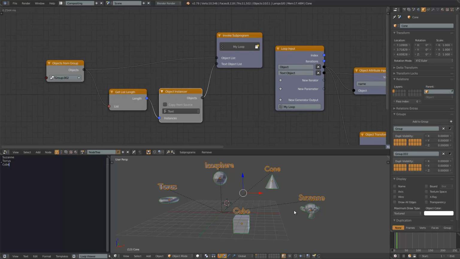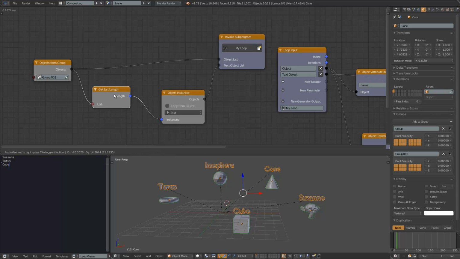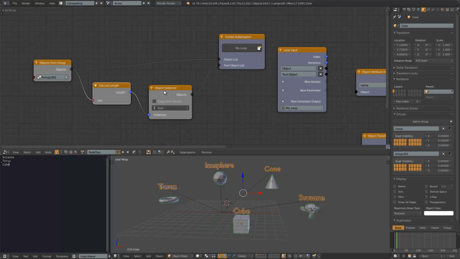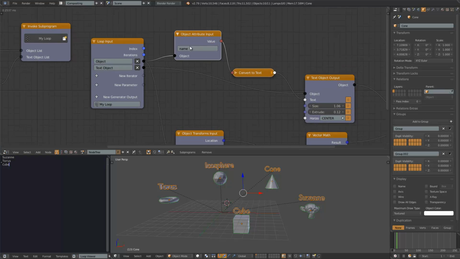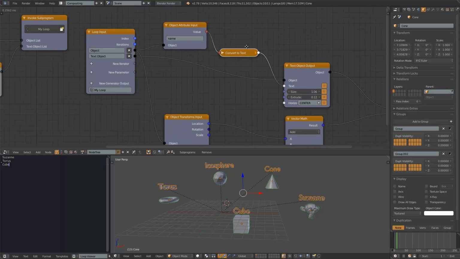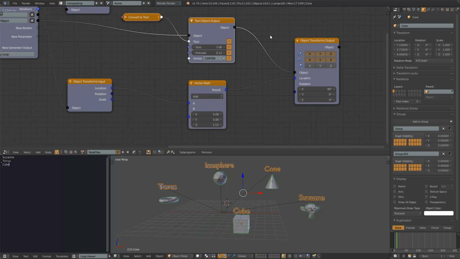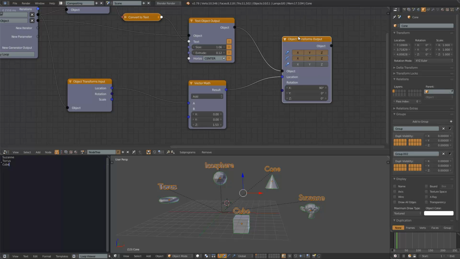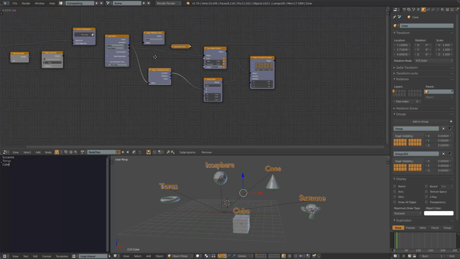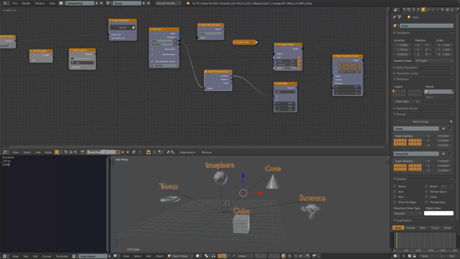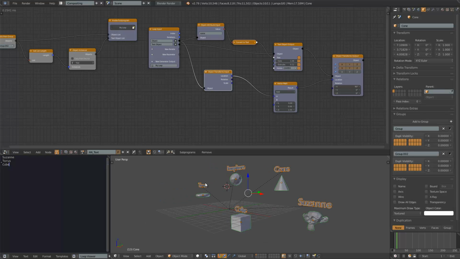You start with a bunch of objects, and then you reference the objects, get the total number of the objects, create the instance of text objects, and then inside the loop, we grab the property, the name of the objects, pass it as string type data, and then the text object output goes in here, and then this places the text object based on the location of the objects. Yeah, so that's how I summarize it. Maybe this can be simplified in the future, but this is pretty much it.